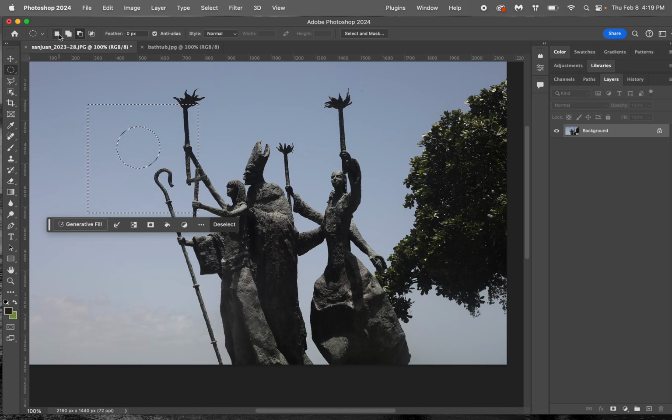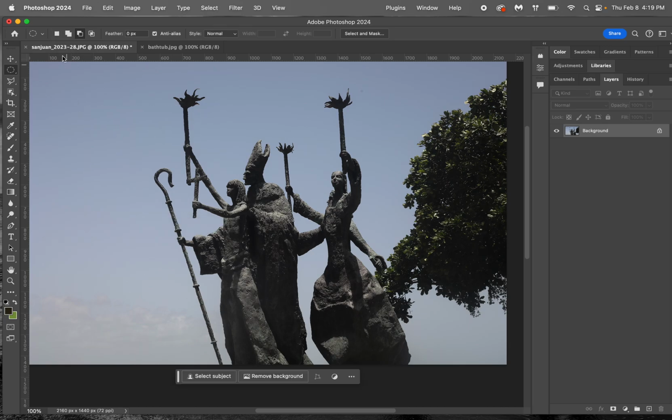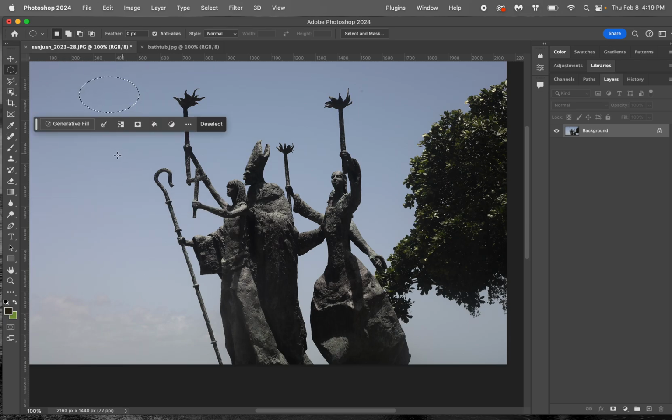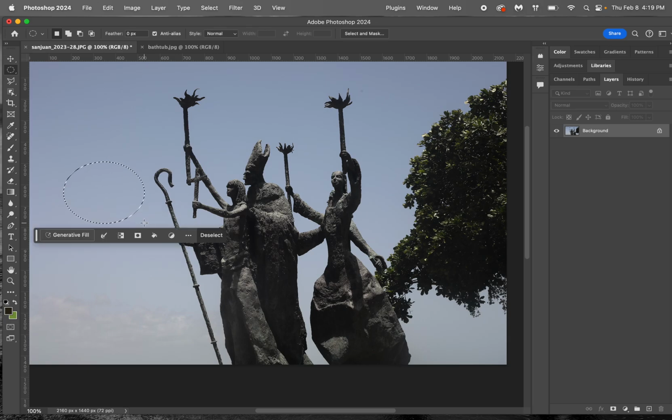Just as a reminder, because we covered this in class, with all of these selection tools, you're going to have a selection mode where it just makes a new selection every single time. That's the first one. If I have a selection and I make another selection, it's going to drop the previous selection. If I have it on additive mode, which is the next button, it's going to add those things together.